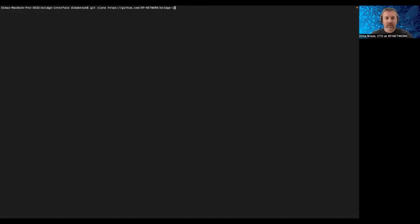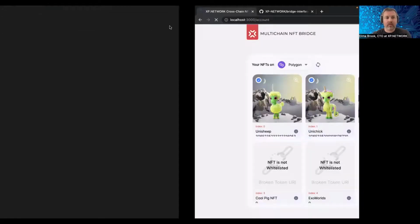Well, I already did so I'm not going to repeat it. Otherwise, I'm going to clone this repository once again. Once it's cloned into the correct folder, the next thing you do is run yarn to install all the libraries. I already did that. Then you can also run yarn build to build this repository and prepare it for launching, just to save time when you launch. I also did that to save your time. And just do yarn start to actually start the application locally.